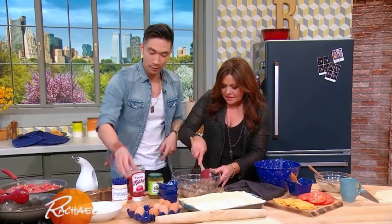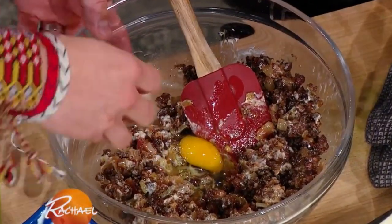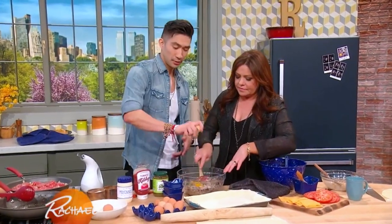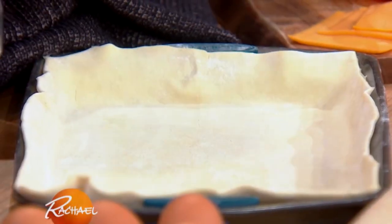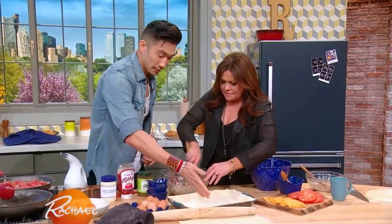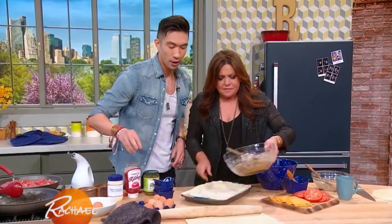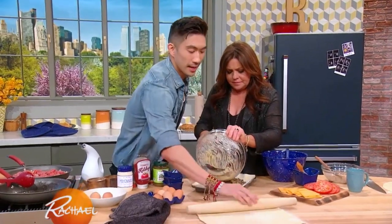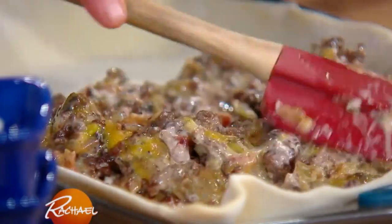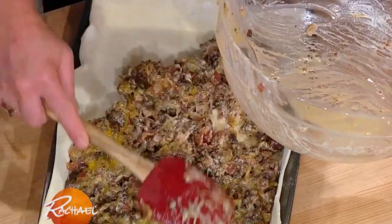So you mix it up, and we're gonna crack a couple eggs in here. And what do you use for the slab? We use store-bought puff pastry, which makes it very easy. Dufour makes a good one. I like theirs. We should — puff pastry. I'm pretty sure this is what this is. So basically, put it in there. I like to roll it out a little bit, because it deflates a little — puff pastry gets really, really fluffy — so I just like to roll it out a little bit.